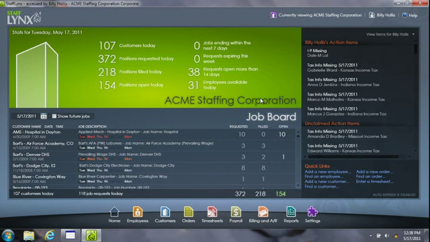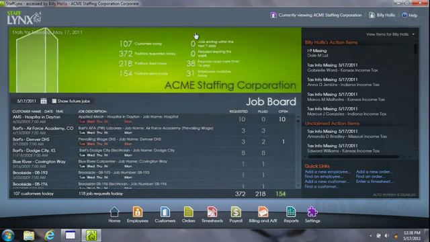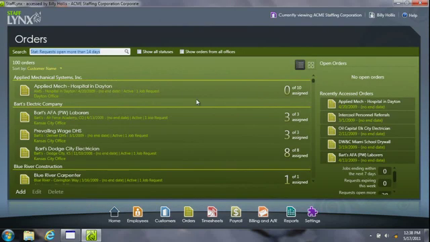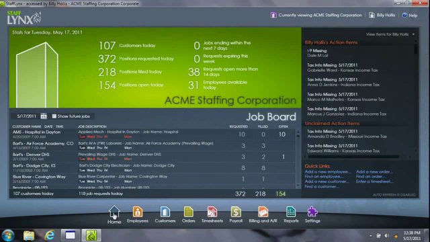Basically, it has a dashboard for people that work for temporary staffing agencies with areas for the owner to find out things about the business. If you don't want to see that, you slip that up out of the way. If you do want to see stuff there, everything there is clickable, so you can see the details that go with that particular statistic. You can always get back to the dashboard like that.